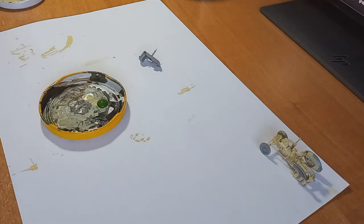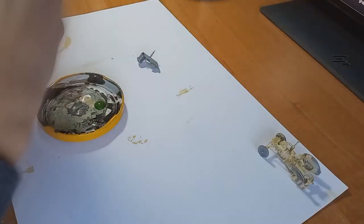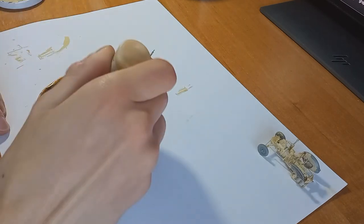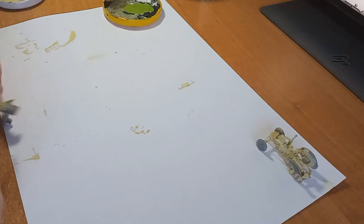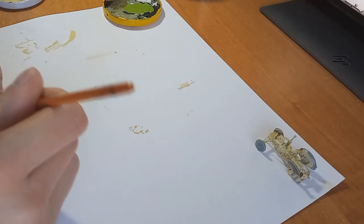That means if you ever decide to buy this model and paint it up, you can basically paint it in any way you want. My dad said the most common color was green — completely green — but I found pictures of them with sandy bottoms, grey bottoms, in red color, and in blue color. These tractors were really modified over their lifespan because the people just made them their own.